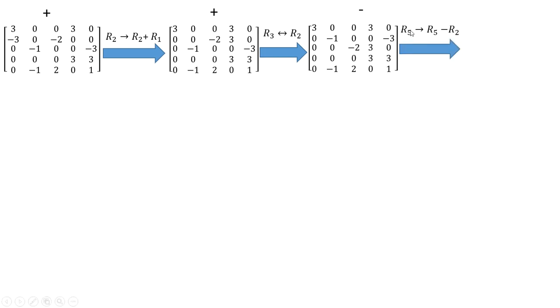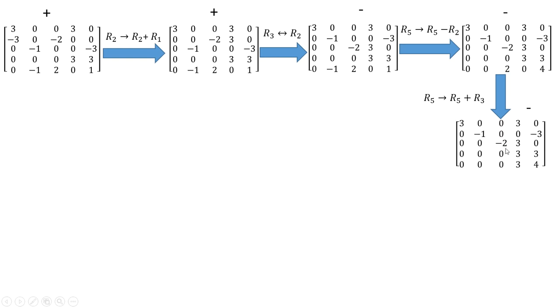Next step, row 5 is the one that we have to deal with. Everything else looks fine. So we're doing row 5 is becoming row 5 minus row 2. That gives us this matrix here. Since we've went through some previous ones in depth, I'm going to speed up a little bit so you can check these out for yourself. Then we're going to say that row 5 becomes row 5 plus row 3. That's going to get rid of the 2 here. The 2 is gone, but we've introduced the 3, which is a nuisance. But thankfully, our row 4 here has got this 3. So we can use that very simply to get rid of it. Row 5 is going to be row 5 minus row 4. And we now have it in triangular form. We've only done one row exchange back here. So since we've got an odd number of row exchanges, our determinant is still going to be the opposite.